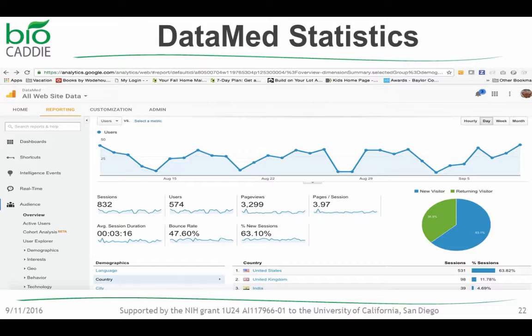We have about 25 users daily right now, and since the end of June, about 2.5 months, we have about 574 different users in total. Their average page view is about 3 pages, spending about 3 minutes on the website. This is still very rough, and we're developing our own tracking system to provide more details. This is just to give you a quick view of how many users we have so far.